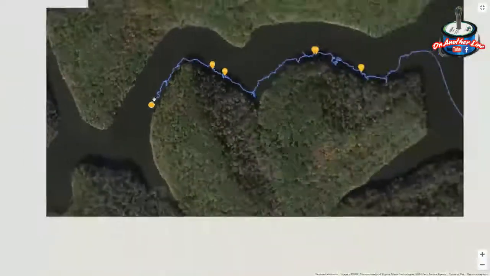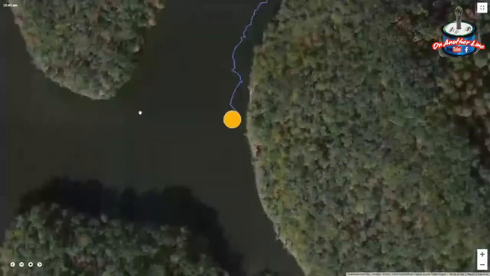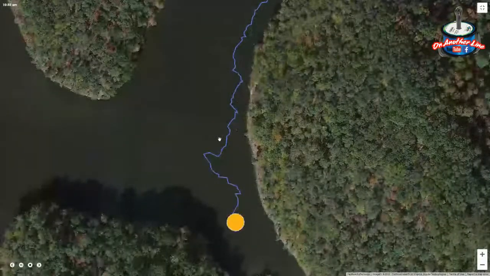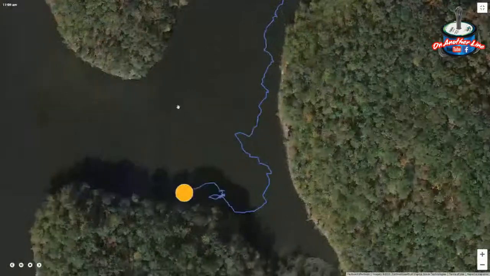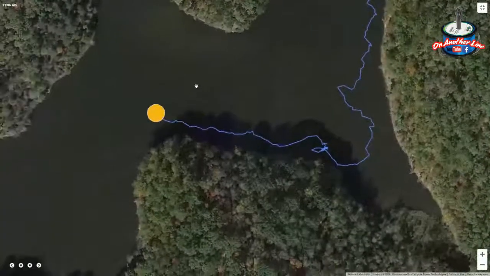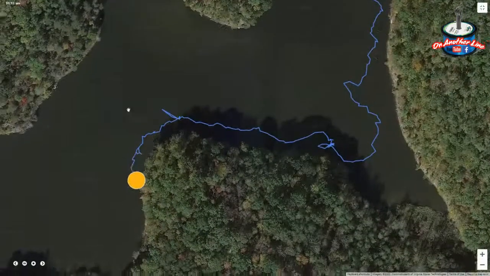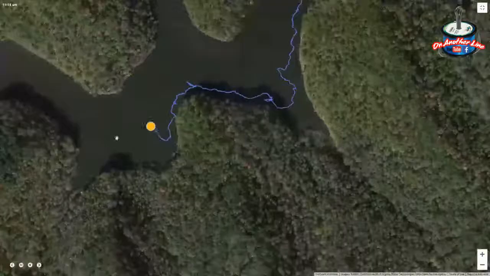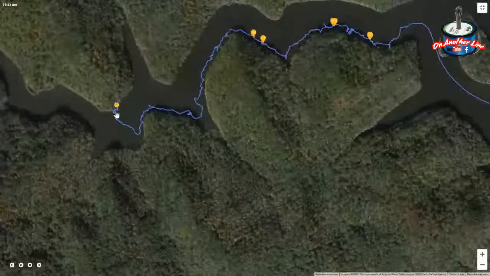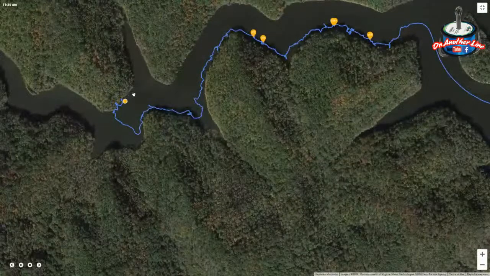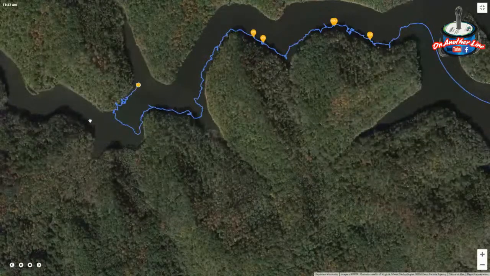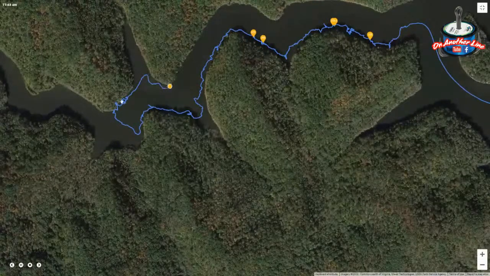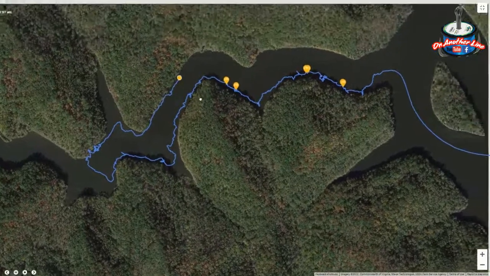And again, we fished all the way back in here, and you can see where I'm fishing. I'm making these big zigzag patterns because of all that timber and stuff, but you can see that I'm working in there. I think we ended up catching a fish right in here somewhere. I guess not. I'm lying to you. Fished all the way back in here with nothing. No fish. So we're fishing right around there. I actually lost a bait right in there.